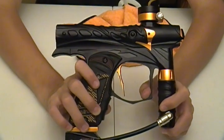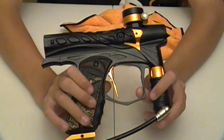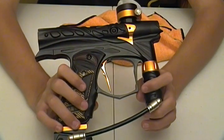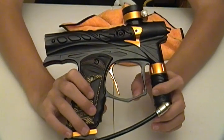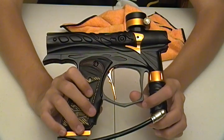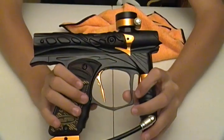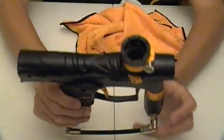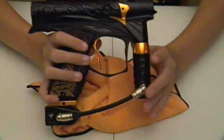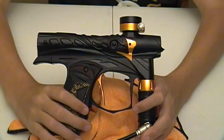Overall, fantastic gun. I would definitely recommend these guns if you can find them — they are very rare. If you can find one and it's going for cheap, hey, it's a collector's item. In a couple of years you won't have these guns. I can't say anything about price because price will vary since they aren't in production. But overall, as the gun itself, the only downgrade is the trigger, and that is very minimal. Overall, great gun — super gun. If you like Dangerous Power, if you like the milling on this gun, it's definitely worth it to buy. I would give it a 9 out of 10.